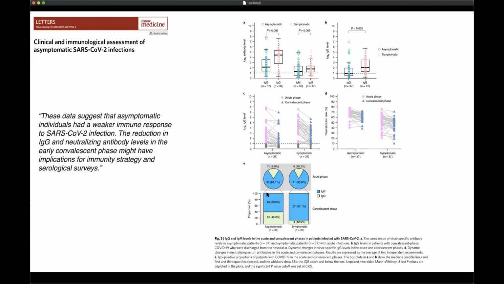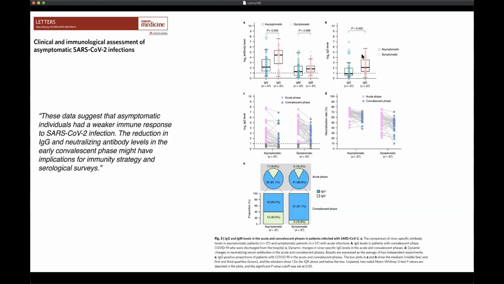And the reason this is connected to the vaccine is you can think of any successful vaccine, at worst, you should have very, very mild symptoms from it, right? If it's an inactivated or attenuated virus. So what a vaccine would do would be very similar to having an infection that is asymptomatic, or even less pronounced than that if you don't have a replicating virus. So you can take these data to say if you give somebody a vaccine that has similar immune profile as an asymptomatic infection, then based on these data, 40% of them are not going to have any antibodies in a couple of weeks' time, right? That's one way to interpret these data.